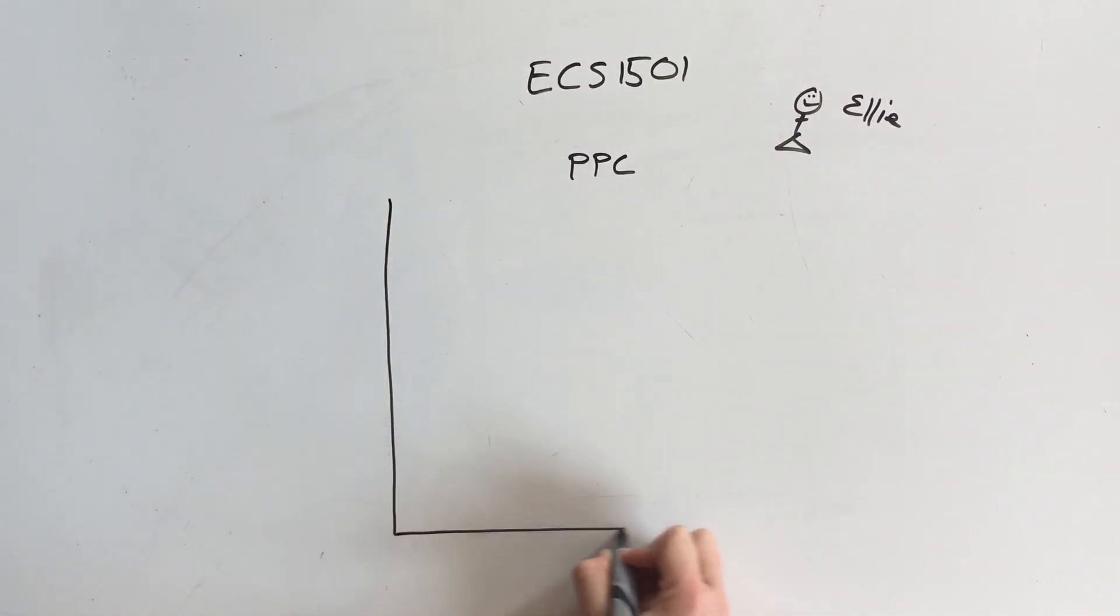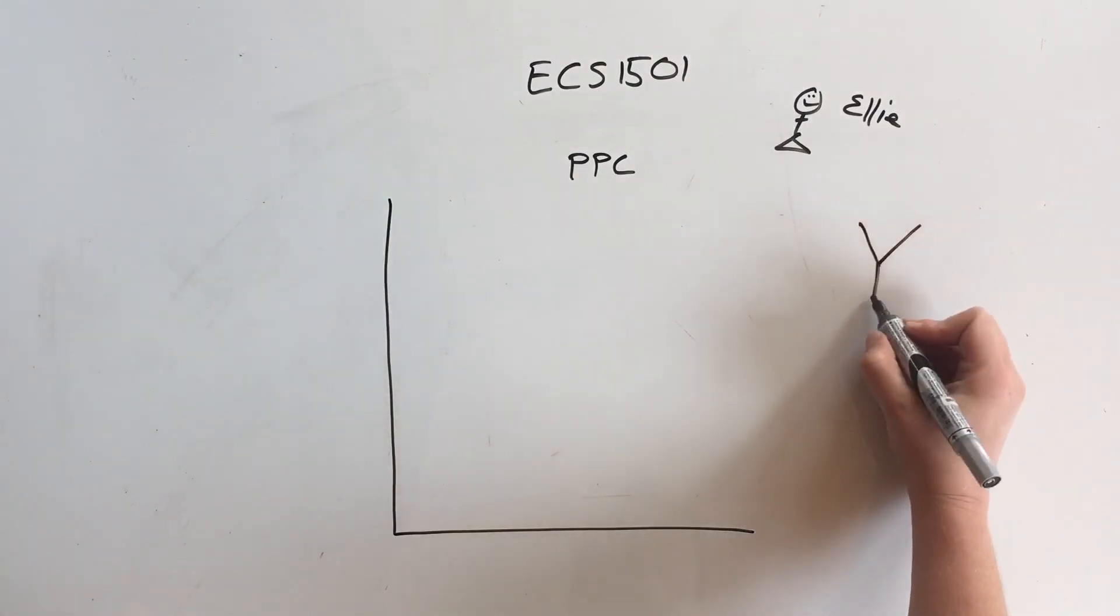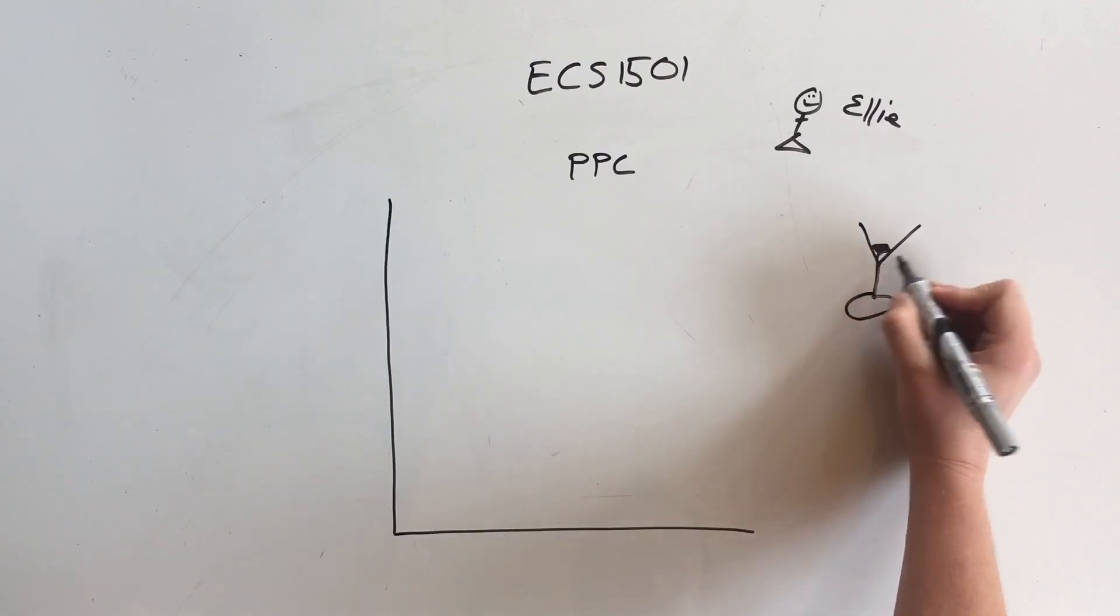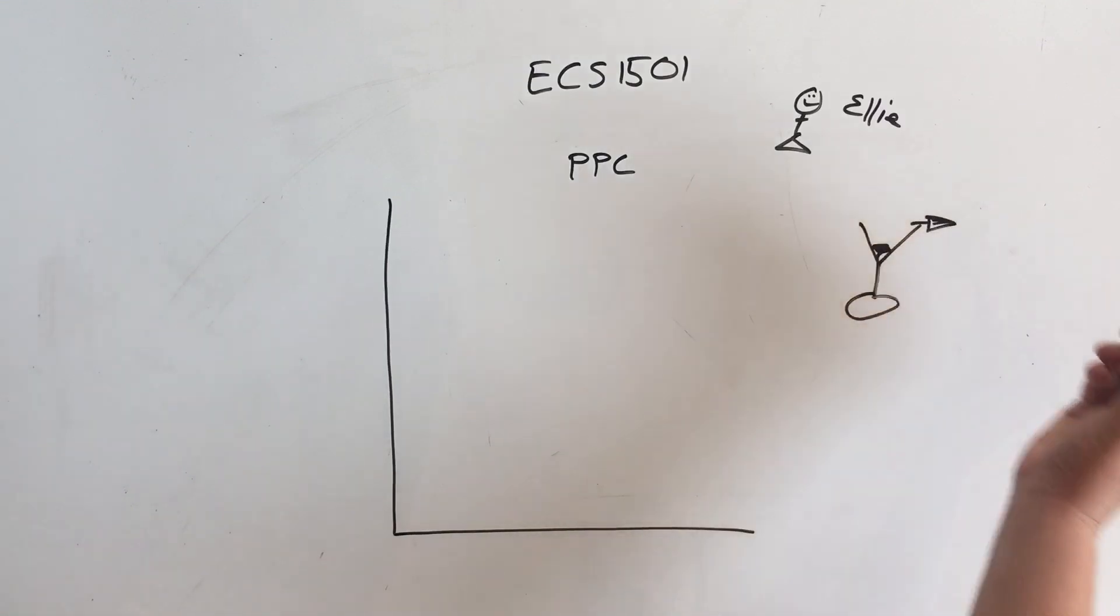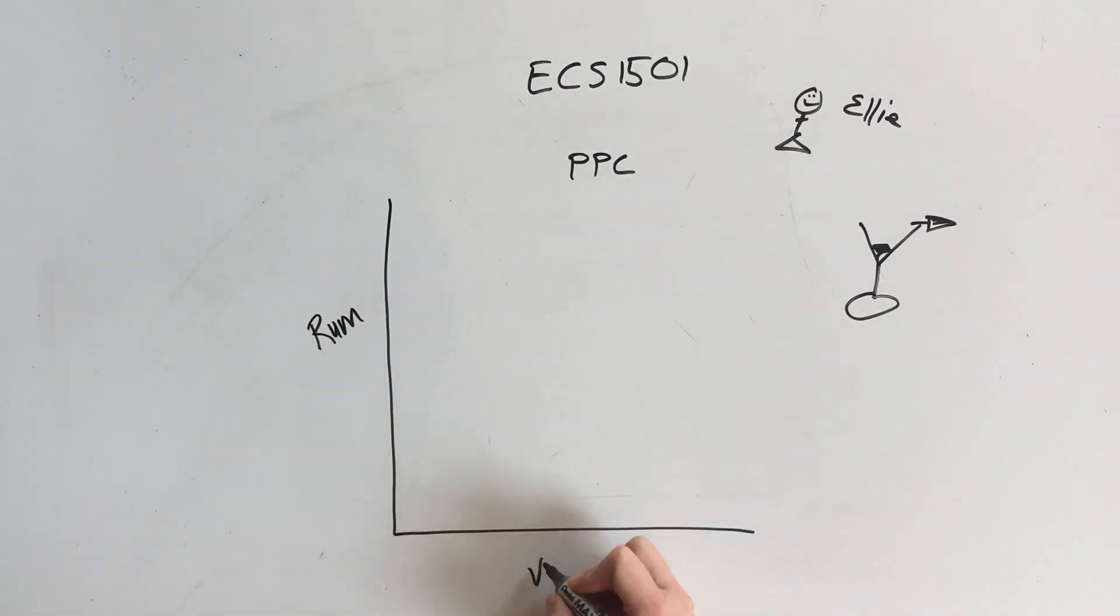It's not too complicated, it's just about choices. So I'm going to use the example of a cocktail party. We are going to have two ingredients: here's a little martini glass with a cocktail and there's the cute little umbrella that usually goes with cocktails. Let's say to make this cocktail we need rum and we need vodka, so those are two resources. We plot one resource on this axis and we plot the other resource on this axis.